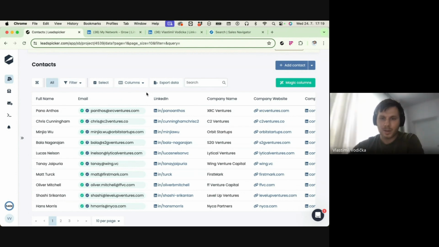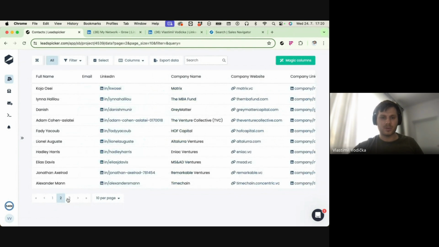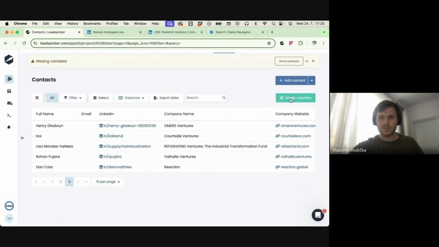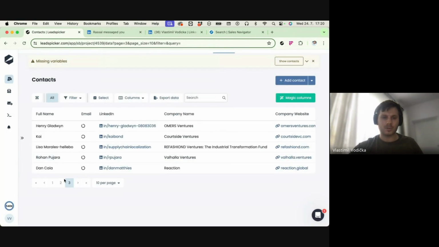And also, I think it's important to mention that we are not really using any personal emails or emails that are being used by people to log into LinkedIn. We always use the professional email at the domain of the latest employer. So this is how it looks when the data get enriched. See, we have already some more data in. So maybe let me click again the email enrichment, boom, and now it looks for emails.